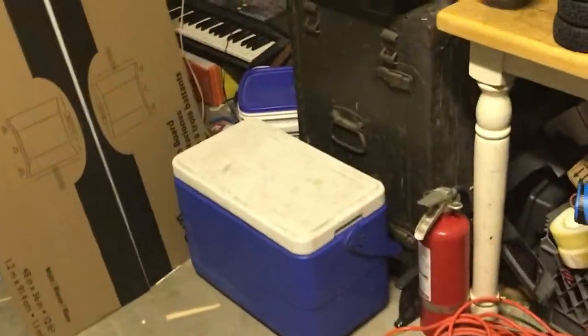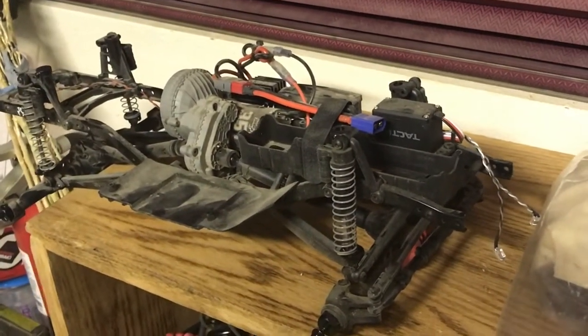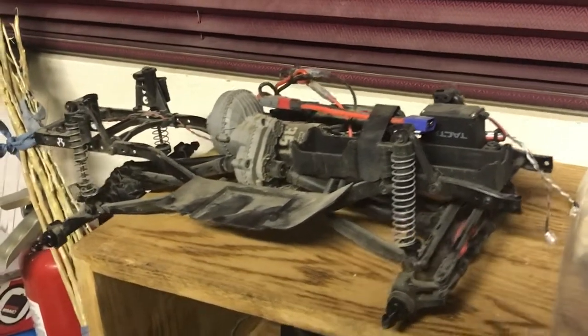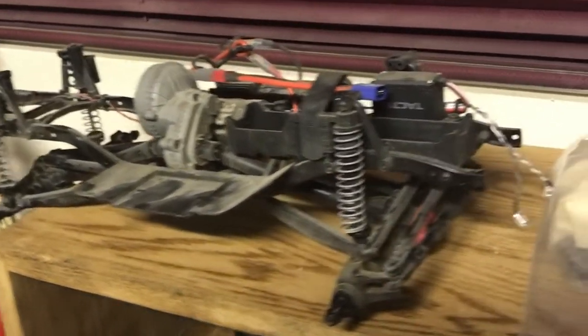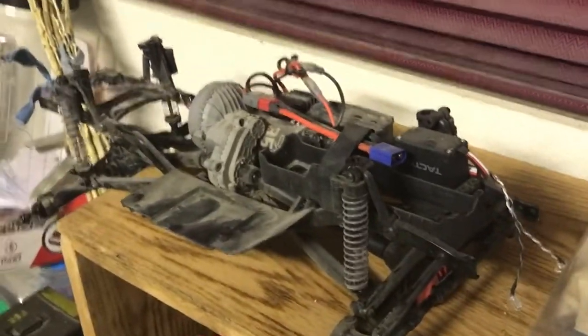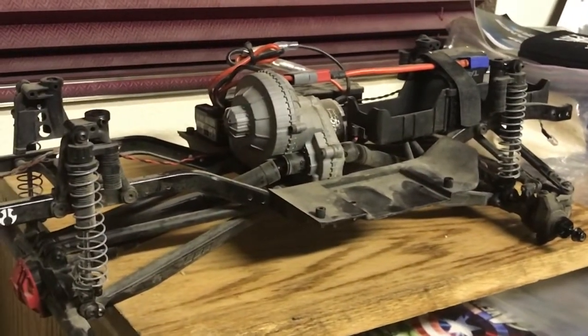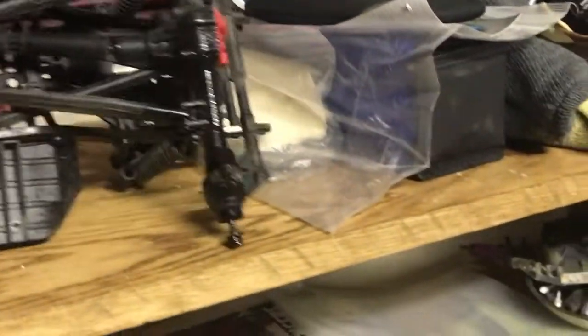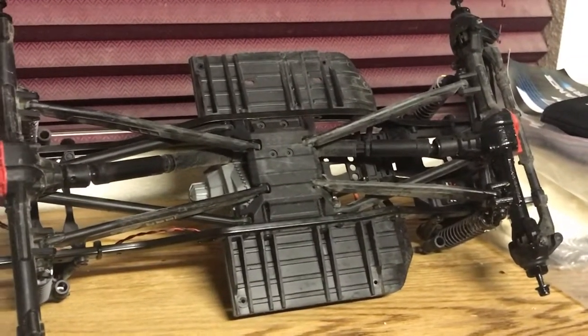All right. Well, I'm done with our little run, and I am ready to start on the Scout rebuild. And this is what's left of the Trail Honcho. And honestly, this is pretty much all I needed from the truck to begin with. I didn't need the wheels and tires. I didn't need the body. And I didn't need the bumper. Now everything else that's in here is probably going to get moved around and changed and reconfigured. But a lot of this truck really wasn't needed. And I didn't really need to buy the other option truck that had metal everything and whatnot. So this will actually work out for me.